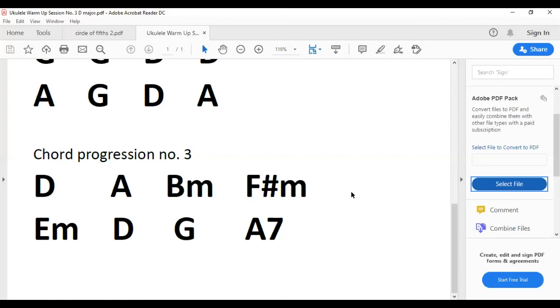Finish on the D, 3, 4. And that concludes our strumming for the warm-up. So well done, everybody, if you've got through that and managed to play all those chords, because one or two of those minor chords are a little bit tricky. So that's good. So you should all be nicely warmed up now.